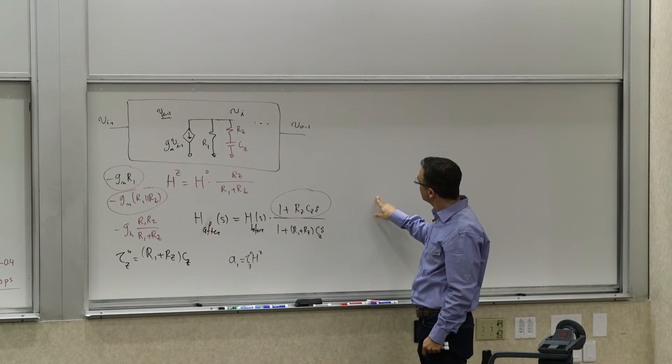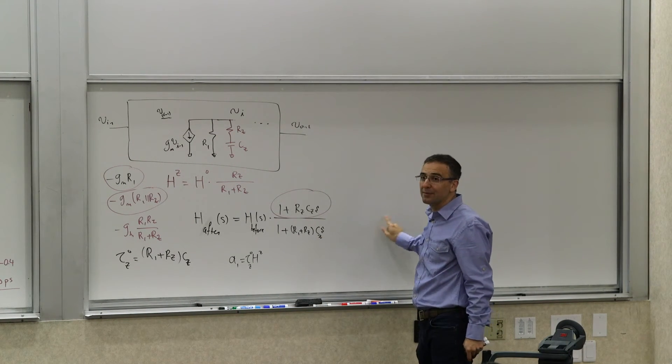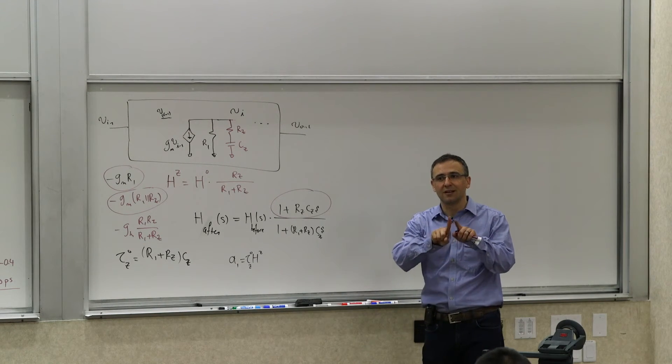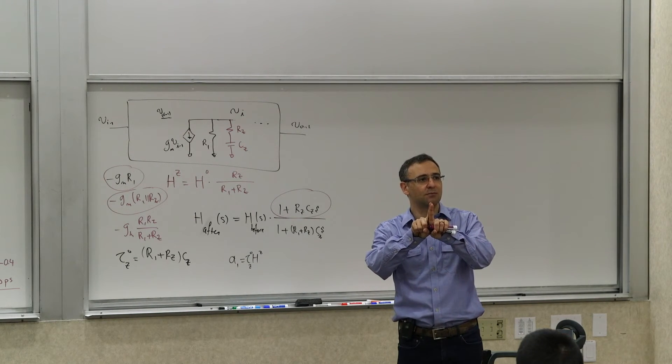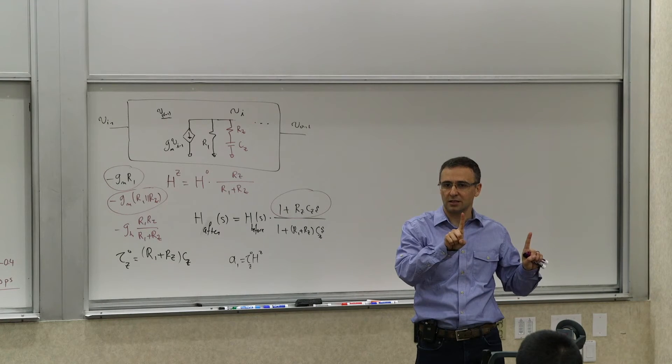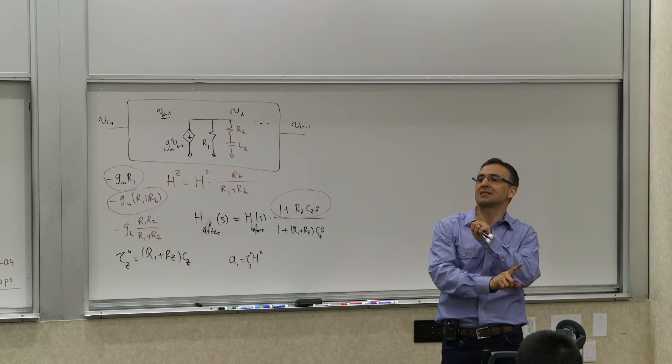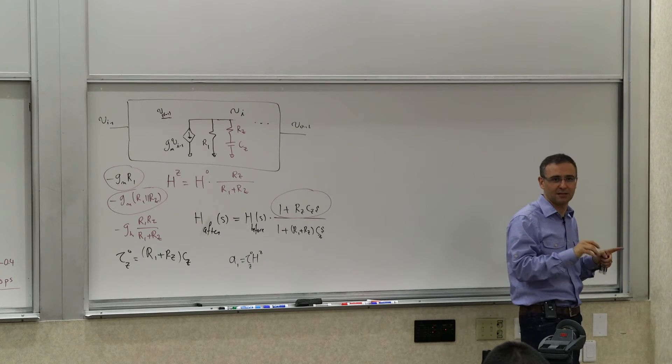I can put a zero on top of it and I can have the other pole happening at a higher frequency so I can shift, cancel that lower frequency pole and put something at a higher frequency. Or you can do the opposite depending on whether it's a lead or lag compensation or something like that. We can talk about this later.